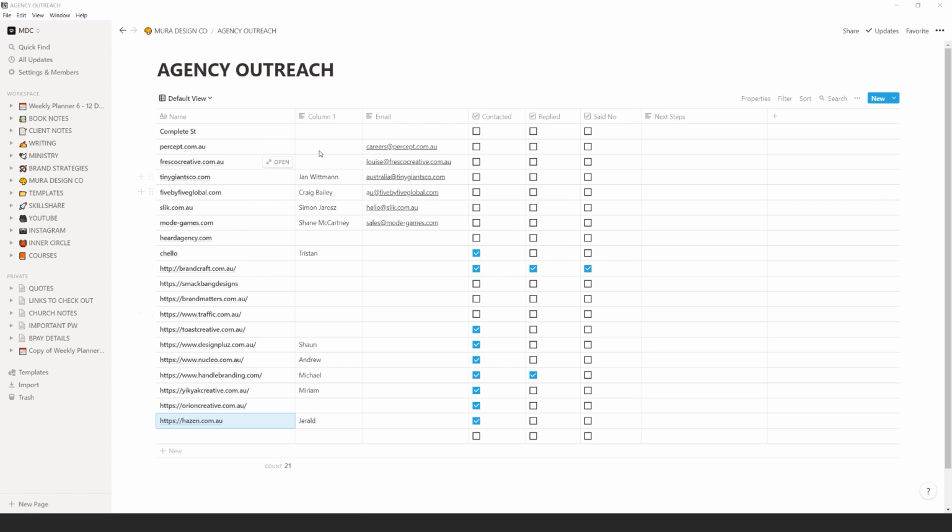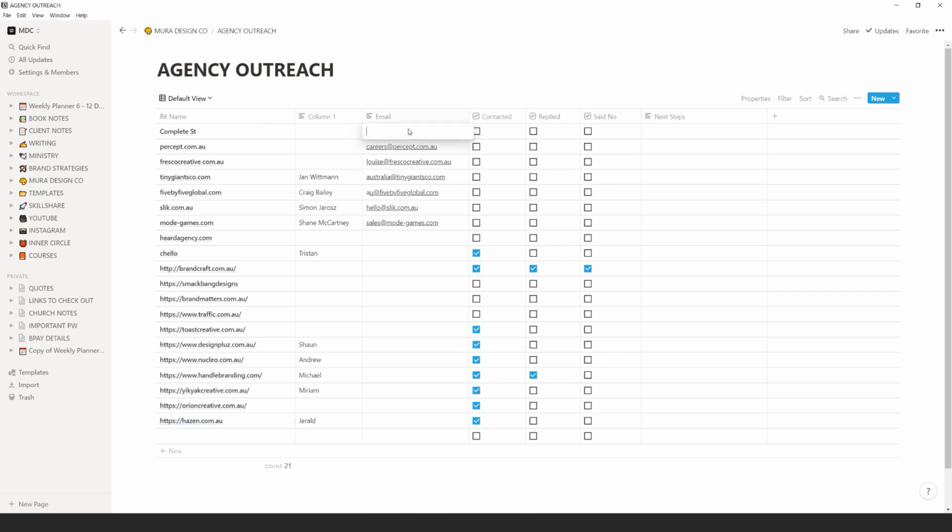Then in the second column, I'm finding out who the creative director is. Typically you want to look for the creative director or the managing director. Sometimes the art director usually talks to people, but typically those people are the ones that deal with the creatives or the designers, and they're like the team leader. So typically you want to speak with them because they're the decision maker. You don't want to go through so many emails and back and forth. You just want to go directly to the person that you need to talk to be able to move forward.